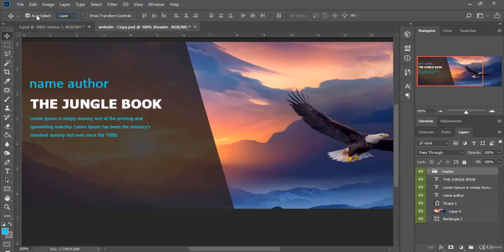So all I do is check this box, select either layer or group, and then I click on what I want to change. For example, right here, this text. And here we are, the text layer appears in here. I click on the text and its layer appears. And as you see, I clicked on the image and the image layer appeared here.